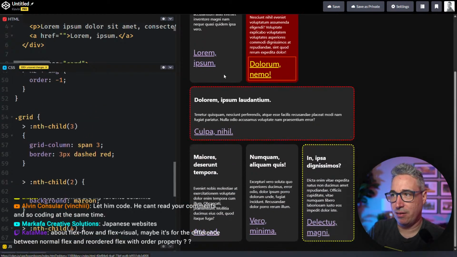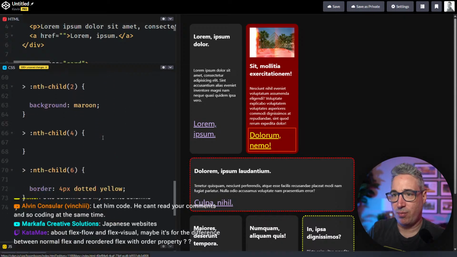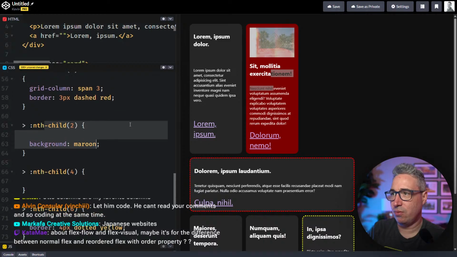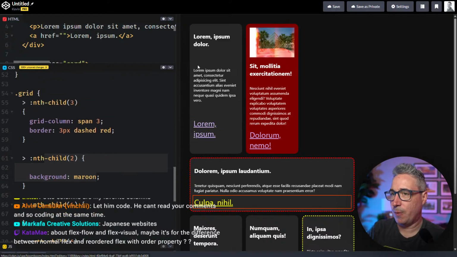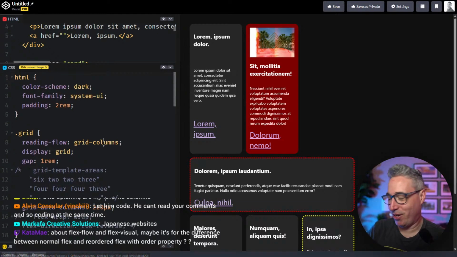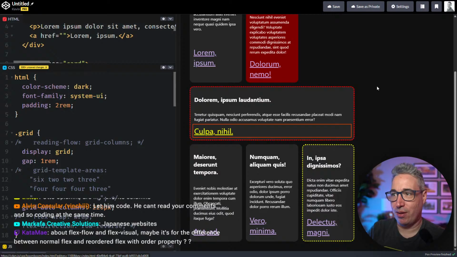Basically, why is 6 coming up to the top? That's not 6, that's 2? Oh, my order is off. Okay, so right now, because you wouldn't want this, let's turn that off. Our order is currently correct as we tab through this.